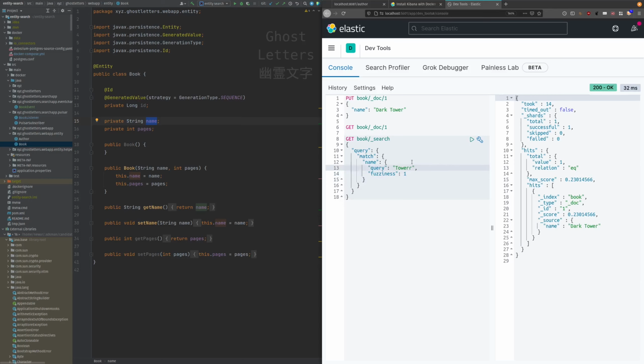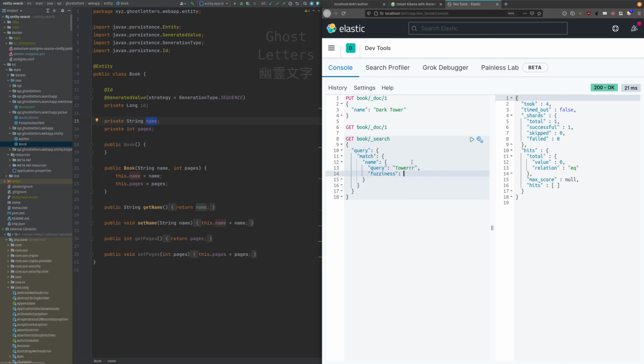But if I would add another wrong letter, then it would break. You can increase the fuzziness to 2, but you cannot increase it beyond that. So let's add one more. So 2 is the natural limit of Elasticsearch.